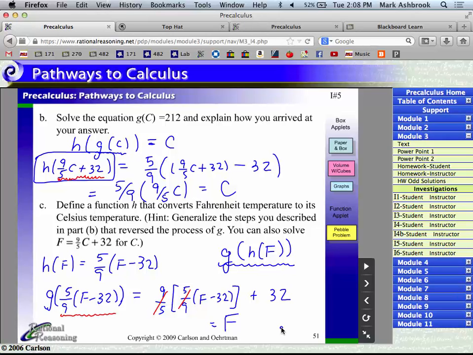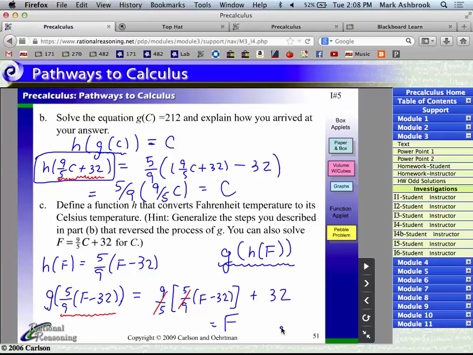Okay. Questions? We're working on the idea of inverse, right? So the idea of inverse is that if you put an input through a process and then take that output and put it through the reverse process, what will happen? You're going to get what you originally started with, right? What you originally started with.